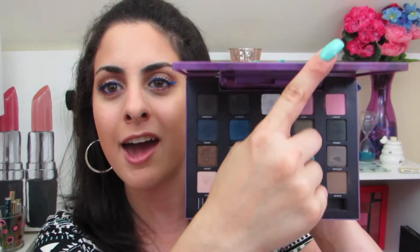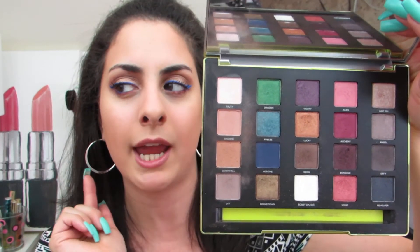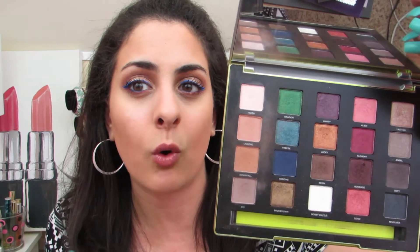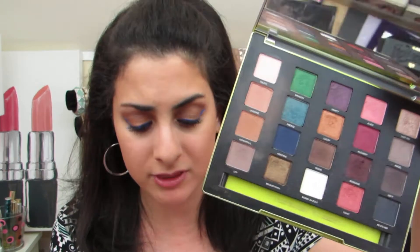These next ones are going to be limited edition, which is pretty sad, but I still wanted to show them in case you ever come across them. The Urban Decay Vice 2 palette — I've got to be honest, the color combinations are not my favorite. There's a random green and some pink shades, and it's tough to solely work with just this palette. I like the Vice 3 palette a little bit better — I think the color variety is definitely stronger and you can create more looks with it. If you ever come across it, I know GlamBot sells discontinued makeup, so it's worth getting.